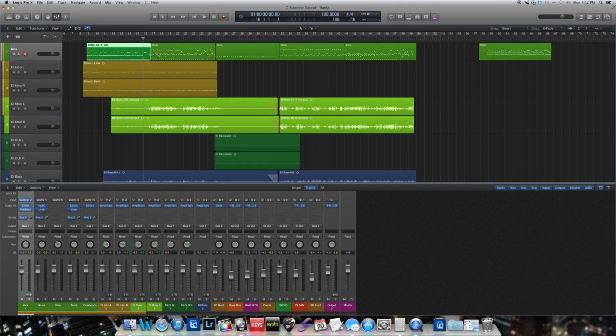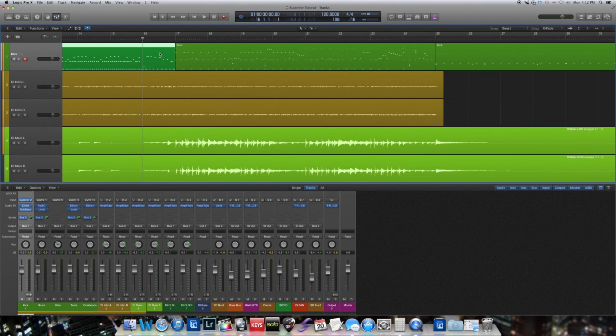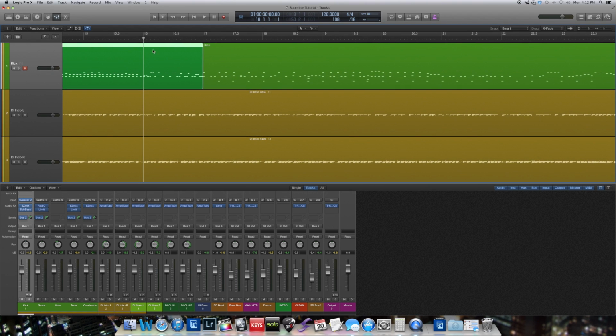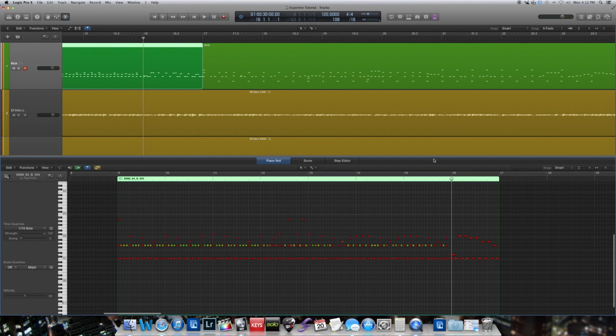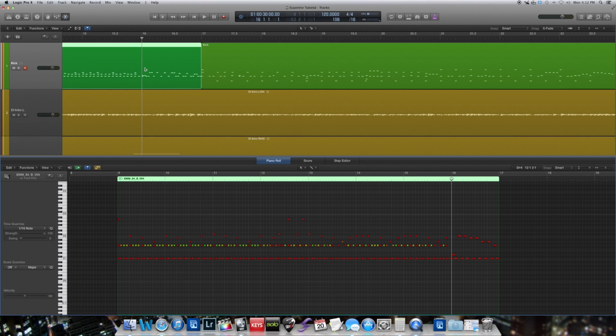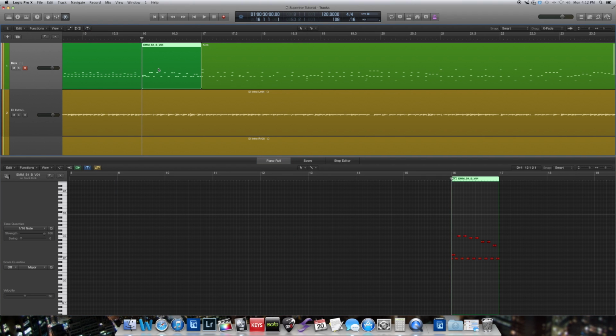So you can see I didn't really like that last fill. I wanted something more of like an August Burns Red kind of thing. And I actually made that part. So you can see where the groove starts. I'm going to go right on this measure here, and I'm going to cut it. Just using a shortcut key to cut. Your DAW will be different, and you can do this various ways in different recording programs.